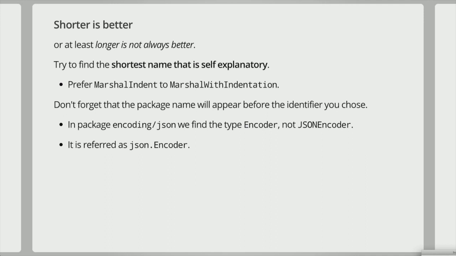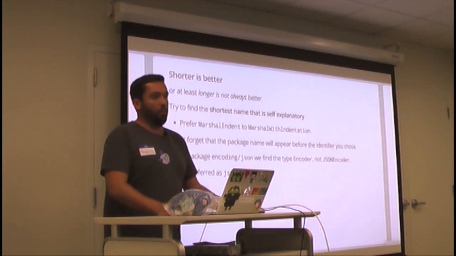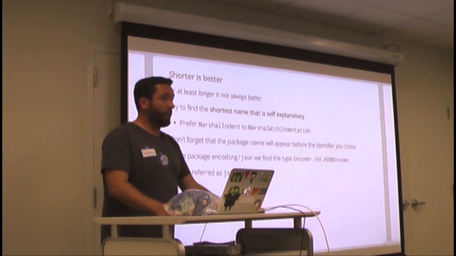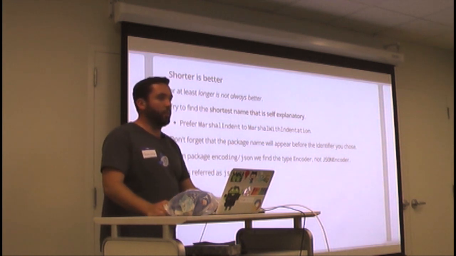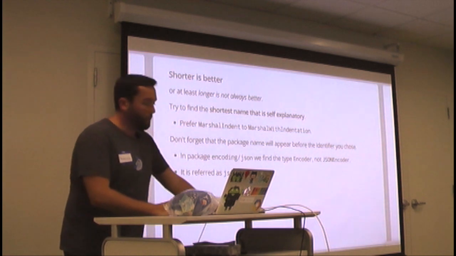Some people say, oh, well, you don't really need to write it because your editor is going to do it for you. OK, but you have to read it. We spend more time reading code than writing it. So the length of an identifier, you're going to read it a lot of times. So if you have a typo or something like that, the shorter it is, the easier to find.